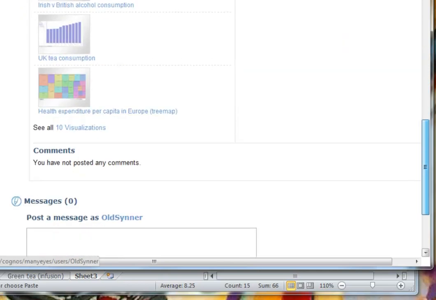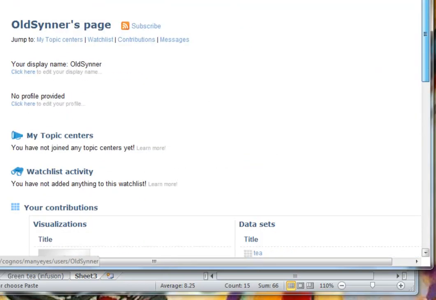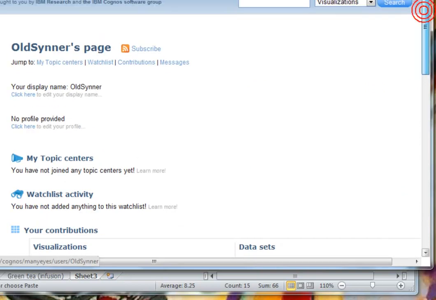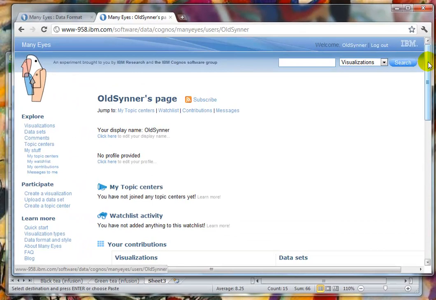Okay, so that's the basic introduction to it. So the thing to do is have a play. I think there's a lot of potential with it for this. It probably needs to be made into possibly a more commercial approach for it to become widely used. But I think it's a really great way of producing dynamic data which you can use in things like presentations. Okay, so there we go.